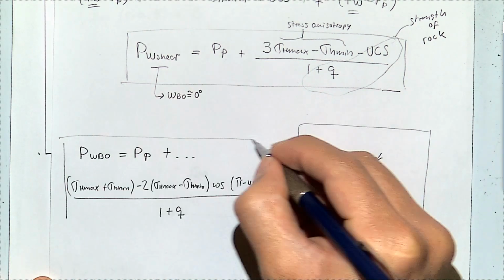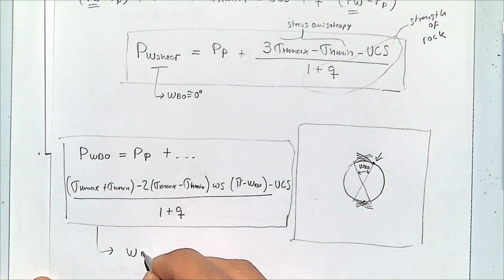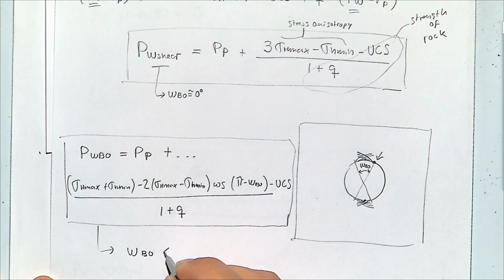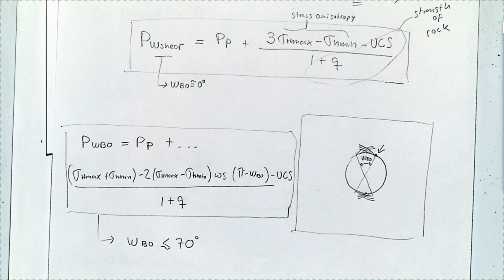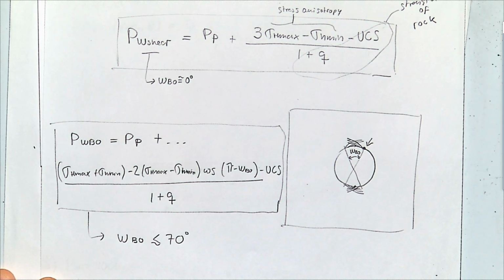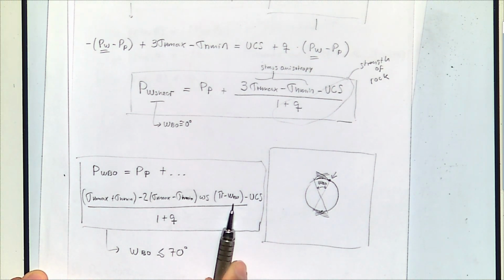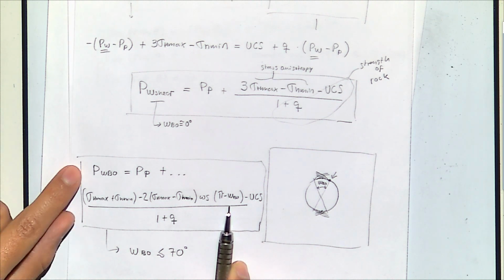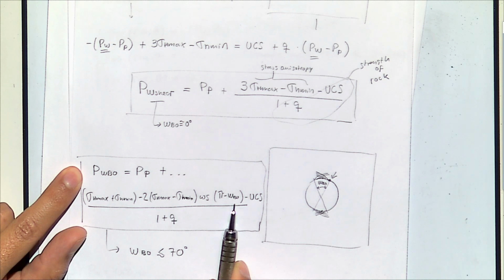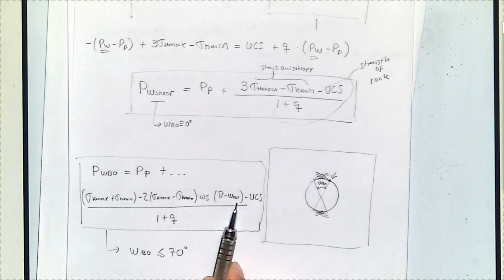And now this equation is going to be good for a breakout angle which is more or less smaller than 70 degrees. You may use it for 80, sometimes a little bit more, but to be conservative, for less than 70 degrees, this is going to be fine. So now we have an equation that tells us what is going to be, either if we have a breakout angle design, let's say 45 degrees, what is the pressure in the wellbore I need in order to cause that? Or if you have some given pressure, what is the wellbore breakout that is going to form?